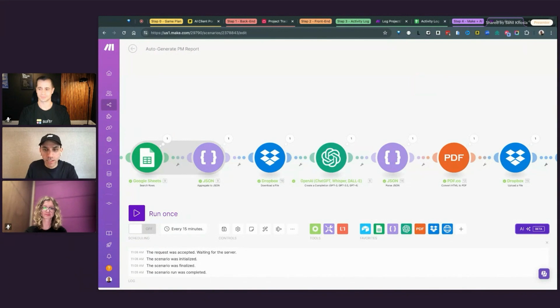For that, I'm using something called PDF code. What it allows you to do is, given any HTML, convert it into a PDF. So our goal with the OpenAI prompt is to take data from Google Sheets and a pretty structured HTML format and combine the two into our report. Of course, OpenAI is not just going to report on the data in a raw format, it's going to actually explain the data as well.